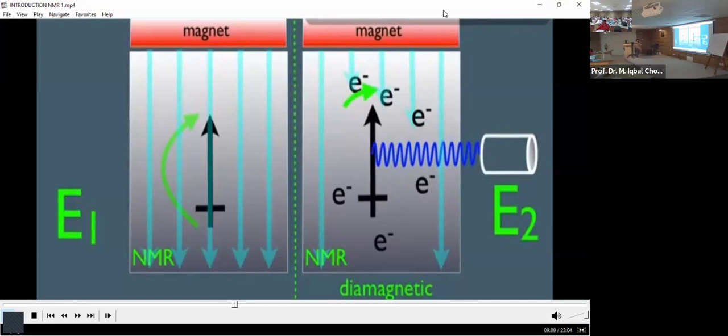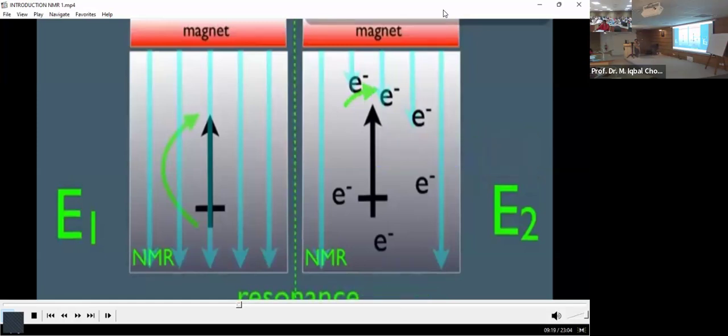What we would say here is that both of these H atoms, now both oriented in the same direction, that is up, we would say that these H atoms or nuclei are in what's called resonance. Resonance meaning same. And think about E1 here, this energy, compared to E2 energy. What would be their relative amounts? Meaning which H atom would require more energy to bring it into resonance?